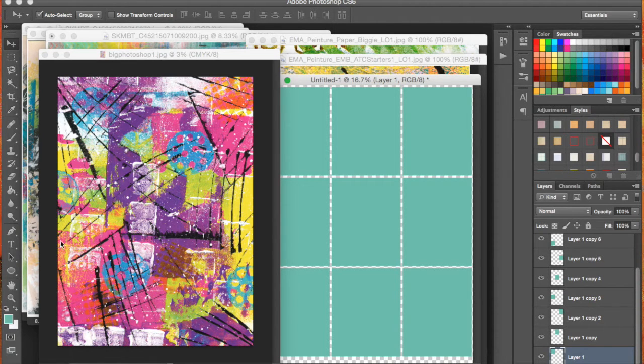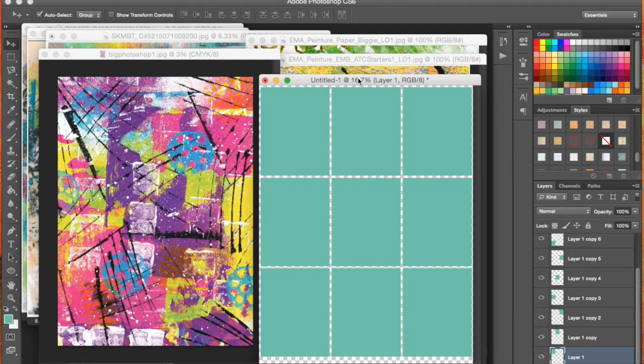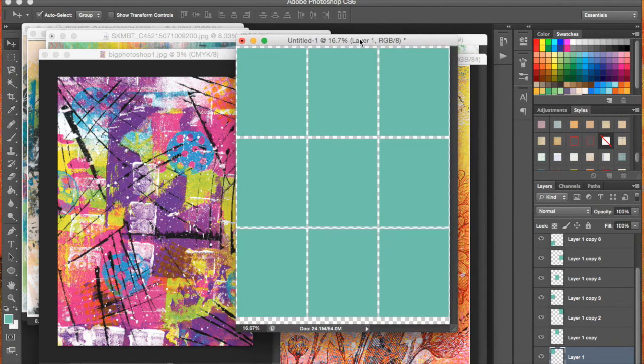For instance, this is a piece that I just threw a bunch of paint on, and some stamps, and some pen marks, etc. And I scanned it at 600 dpi using my scanner at work, and emailed it to myself, and then brought it into Photoshop, where I created this template for creating ATC cards. These can be used for ATCs, or you can use them as Project Life cards just by resizing them.